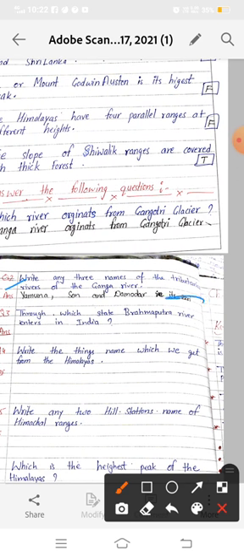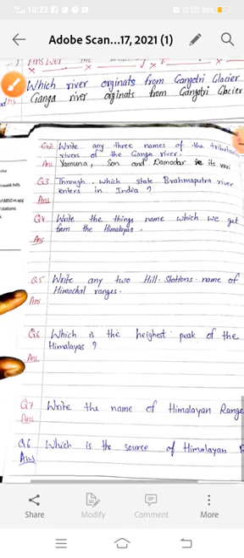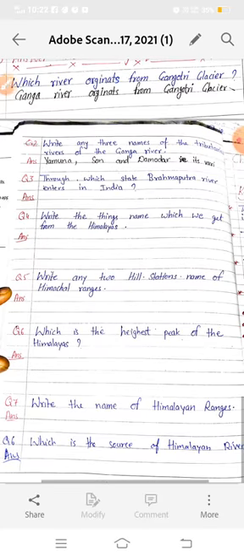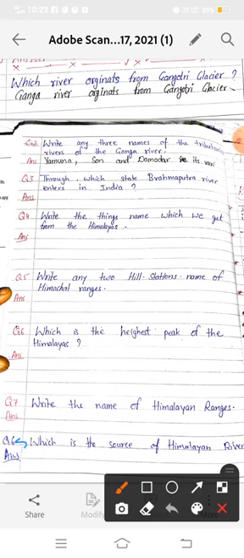Got it. Now questions number 3 to 8, you have to complete in your homework. You can take help of all the key notes which are given in your revision sheet for completing these questions. Okay, and I will give you the answer key of these questions in our next video lecture.